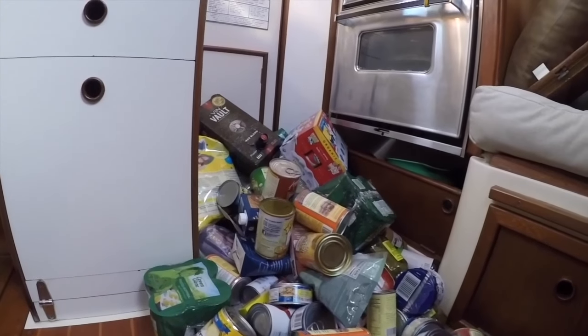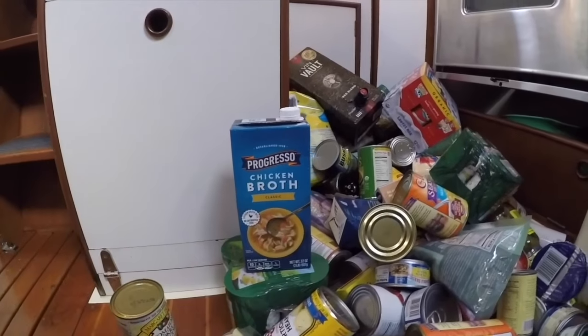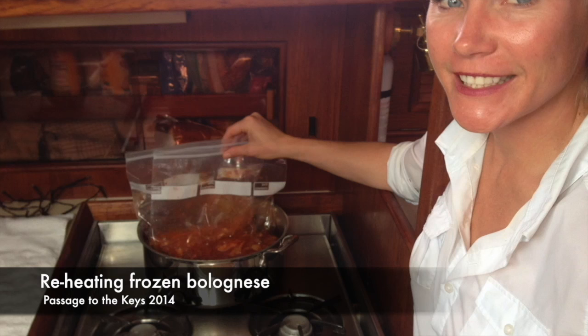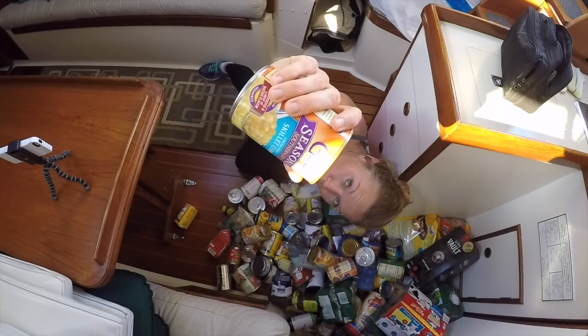We've got a lot of soups and chicken broth for cooking so we can make rice or quinoa easily. We'll do a good bit of produce before we leave — mostly stuff that doesn't need refrigeration: broccoli, carrots, cabbage, cauliflower, lots of fruits. We'll do some chicken, maybe beef or pork, and frozen meals already made — big pasta dishes like chili, spaghetti, or bolognese — one-pot meals frozen and ready to go as a backup when refrigerated items run out.